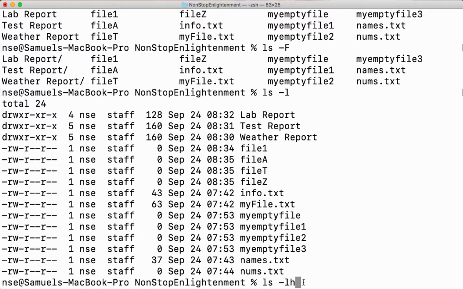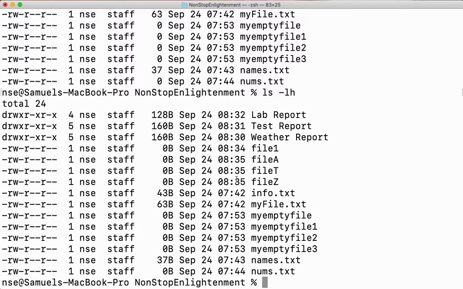So when I say human readable, what is that? It will give you the exact size in bytes. It is not 128 bit, sorry, it is 128 byte and 160 byte. These are 0 bytes because it's an empty file. Here it is 43 byte and 63 byte, and all these are 0. Wherever you find 0 bytes, that is an empty file. So it is showing you clear information about how many bytes it is. For that, I'll be using an option called H.